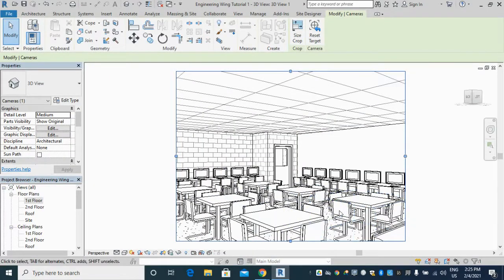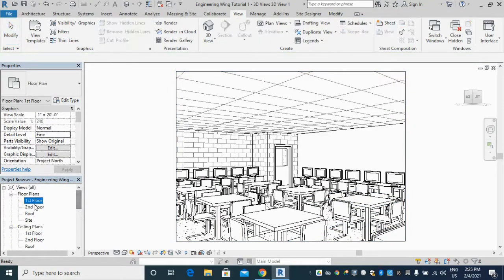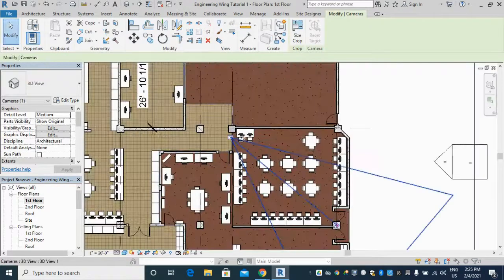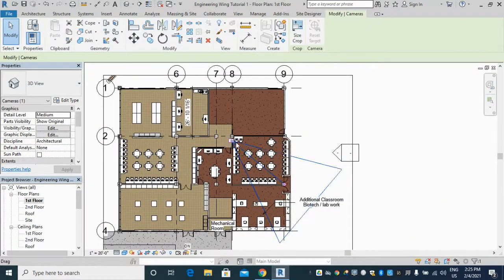So I want you to double check and see if you choose those two items, are you seeing the exact same view as I'm seeing? It's important that you're able to get your camera to line up in the same way. So if I scroll down to here, now I have this 3D view 1. That is a new view I've created. And I can go back to first floor. You can see that that one is still staying in there. So that's how you can create specific camera views.